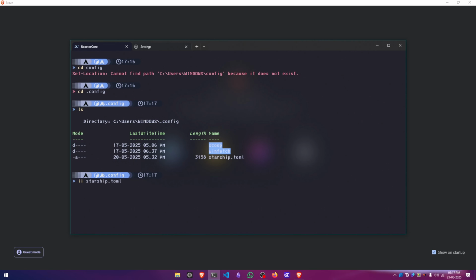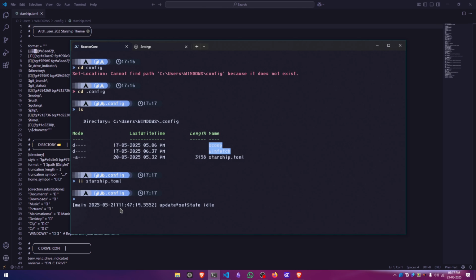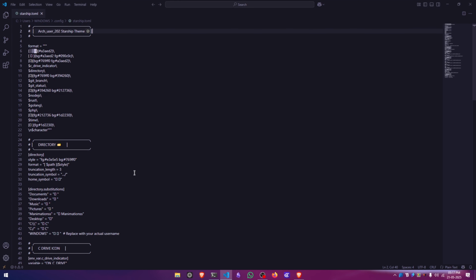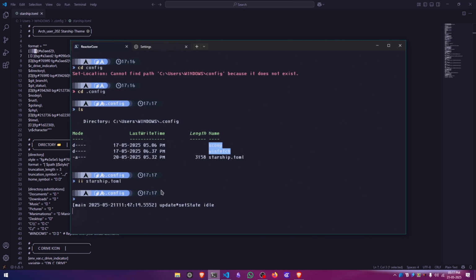starship.toml. Who knows what type of language that is? So it will open in VS Code. And if you're wondering what ii is, it's basically Invoke-Item. So it just opens with your default application for that format. So these are called shade icons or shade fonts, and that is, let me see, that is the Arch logo, and these are just the semicircles.